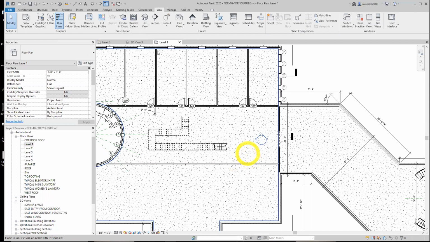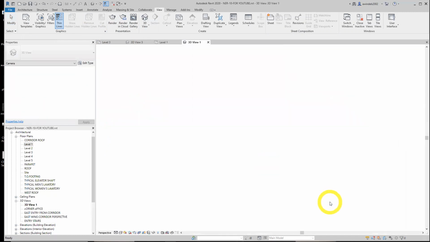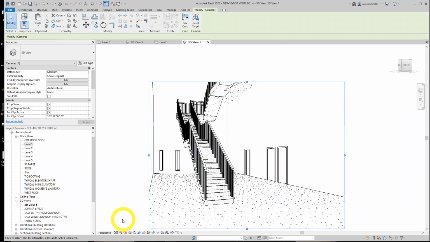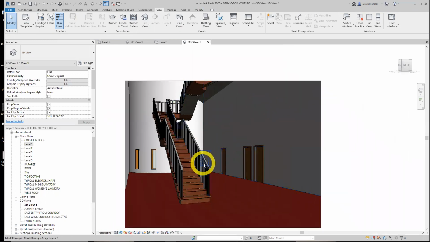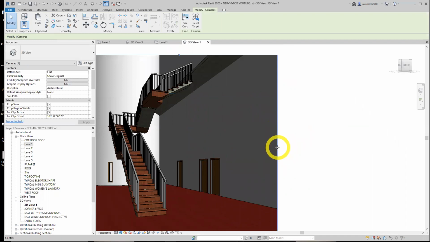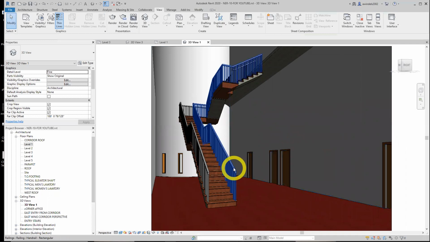Give it a second. Now let's make the camera view. This corner, looking this way. Click. My stairs are about there. They're not. I was having nothing but issues with the hundreds of settings, so I just decided to go with a different railing, the wood spindle one. On my first attempt, I got them to work right. On my second attempt here for this video, I was having trouble getting the balusters, the railings, to match up.